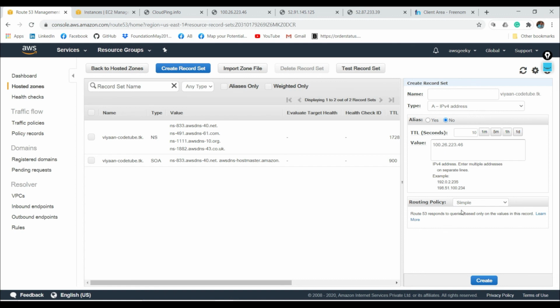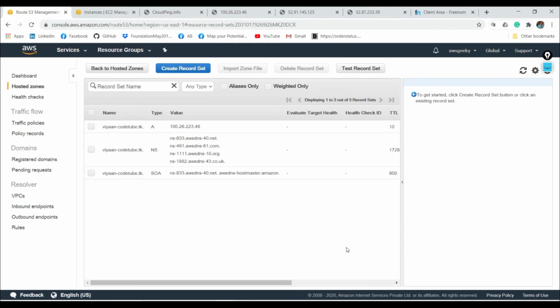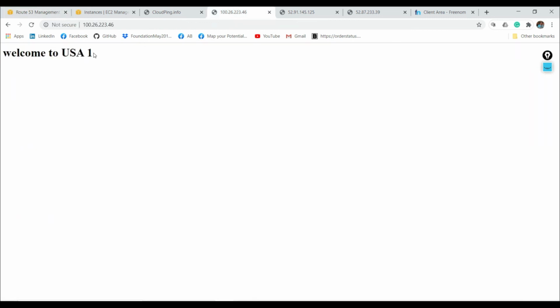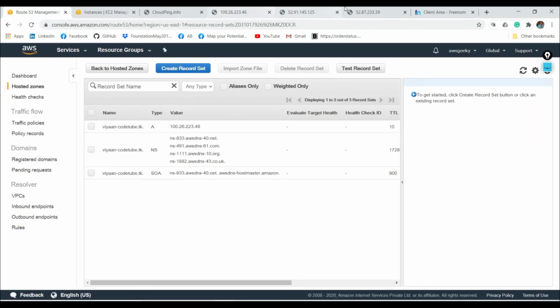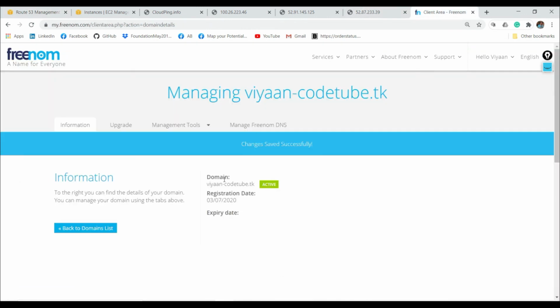Alright, so routing policy as of now, let it be simple and click on create. Now when I directly hit this IP address in my browser, it shows welcome to USA1. Now let me copy the domain name and try to access using this domain name in the browser.